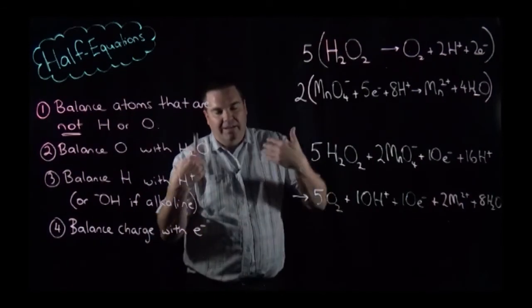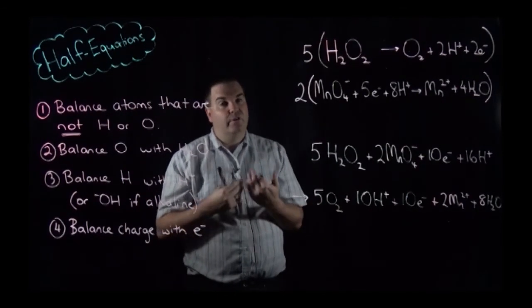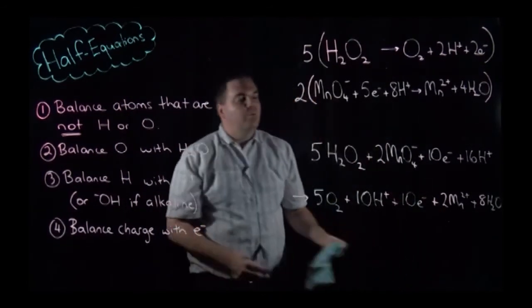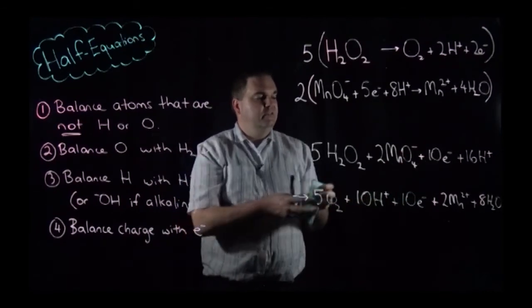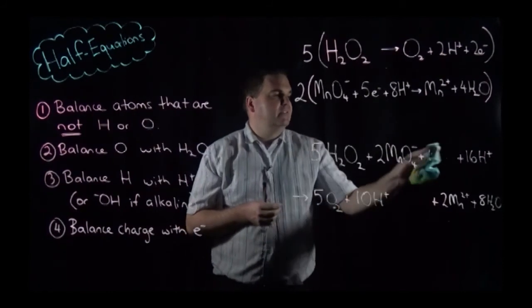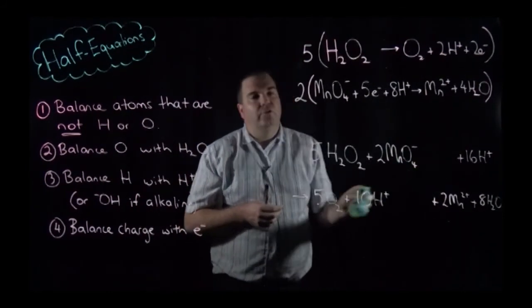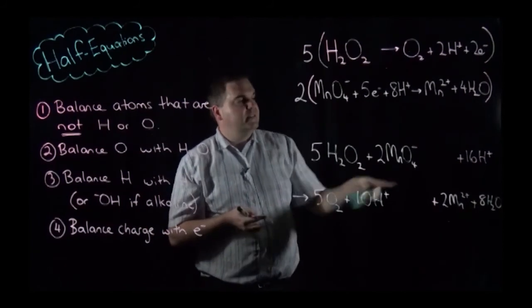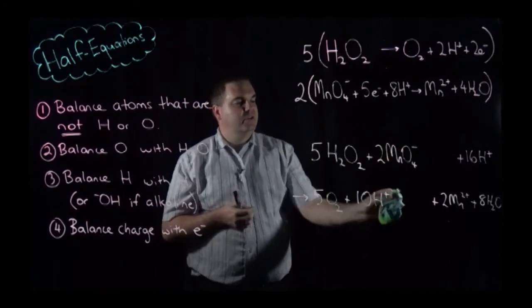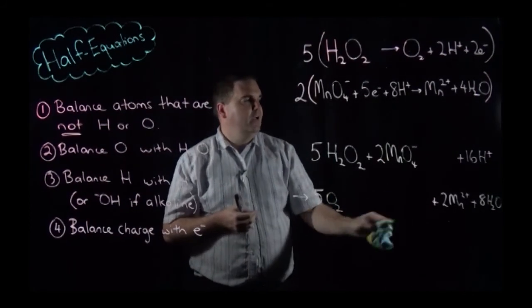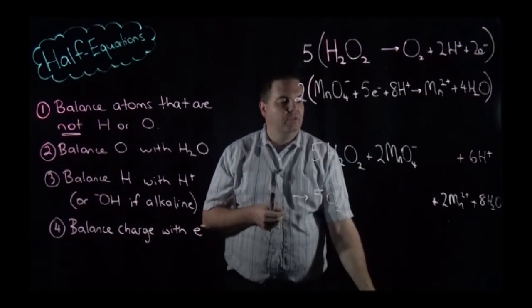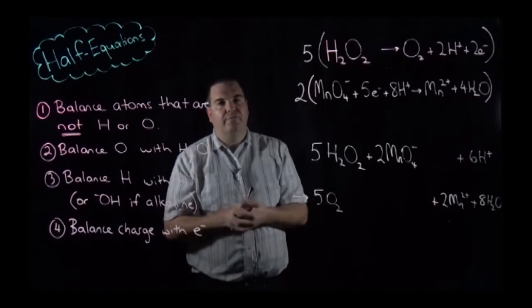All right. Now, it's the same as a maths equation, so what you've got on the left-hand side, you can cancel out on the right-hand side. So, obviously, we've got 10 electrons here, and we've got 10 electrons here. So the whole point of doing this was that the electrons would cancel out. So they're not going to be part of our overall equation. What we've also got is 16 hydrogens here and 10 hydrogens here. So we can cancel those out, take the 10 away. If we take 10 away from this, we're left with 6 hydrogens on that side. Okay? So this is our full equation now.